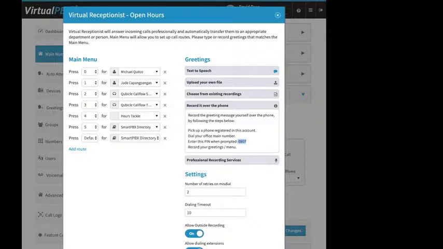This PIN number is specific to this time of day. So this is my open hours, so I can only use it during my open hours. So if I call in, I think I set my open hours to like 5 o'clock. So if I call in at 8 p.m., oh, I need to change my main greeting, this PIN number won't work because I'm in after hours. After hours has its own PIN number.